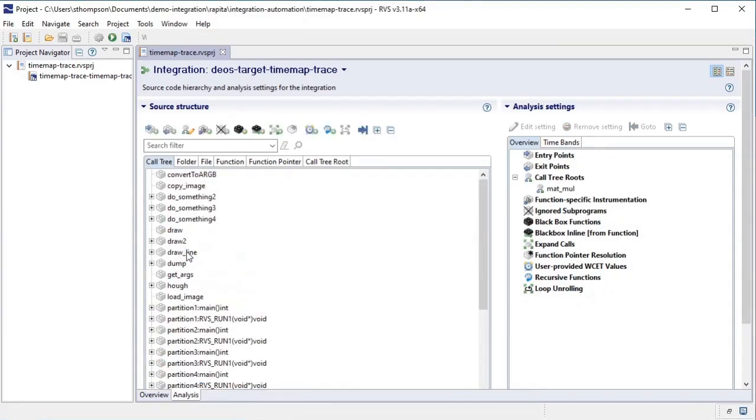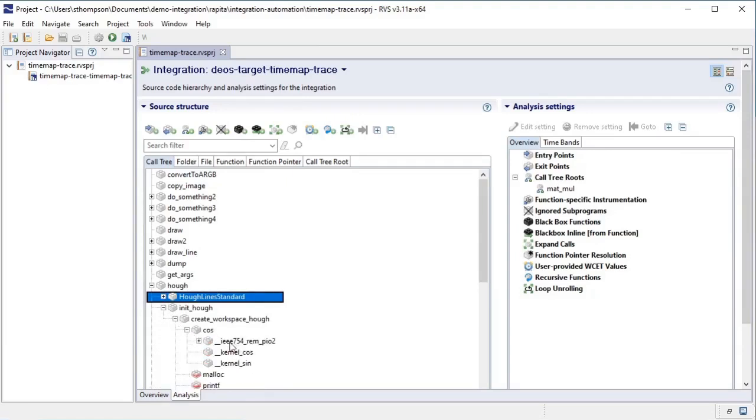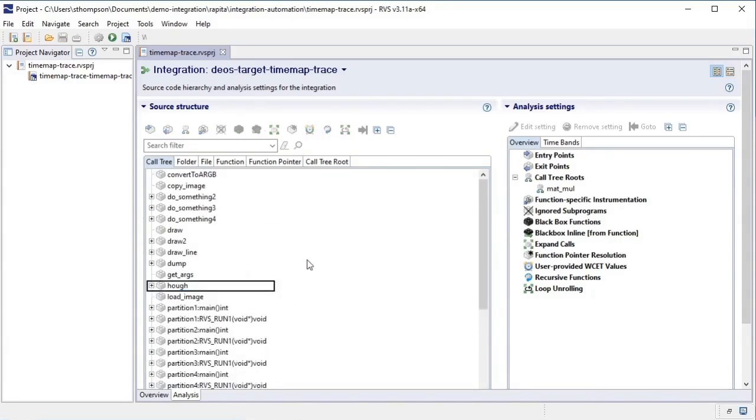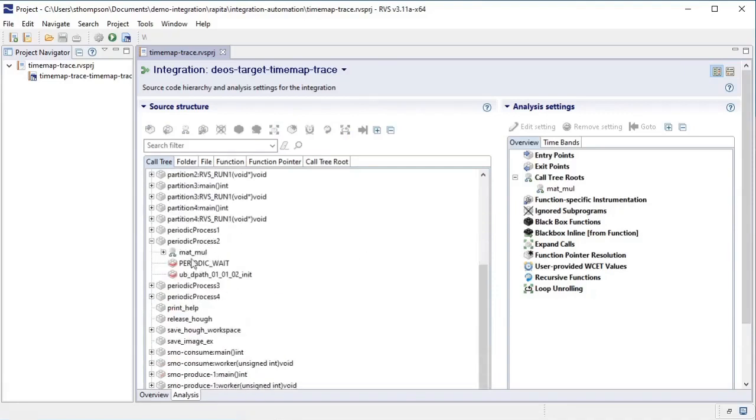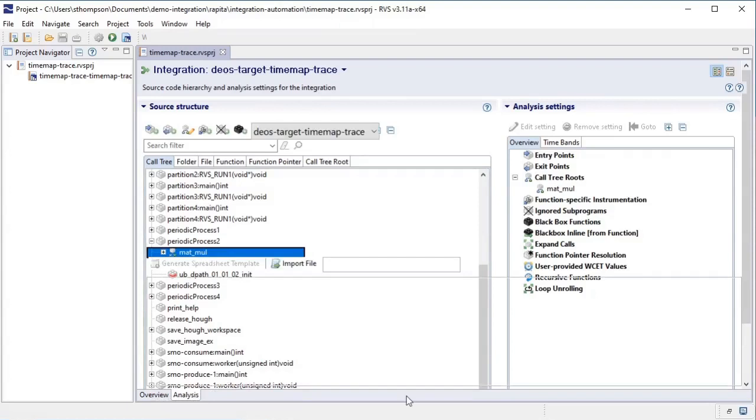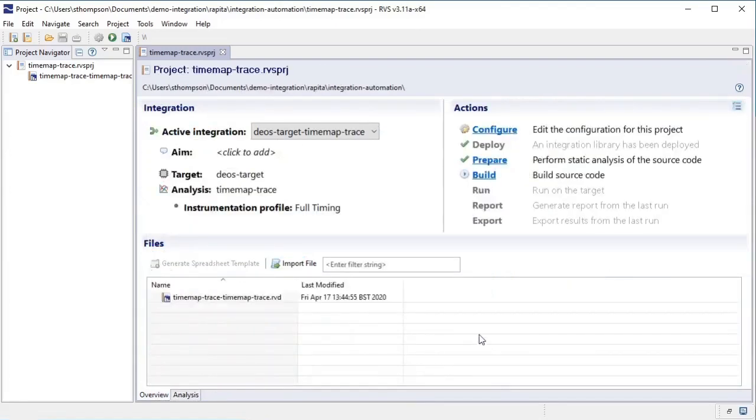There is quite a lot of code in this workspace, and we can investigate quite deep down into some of the call trees. So for example, in this half algorithm, we can dig really deeply into call trees which we have the full implementation of. So it can be quite a powerful means of exploring the structure of some code as well. You can see lots of structural aspects which are not necessarily obvious from the code itself.